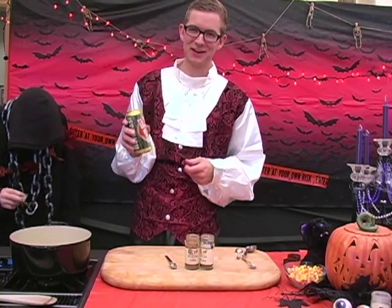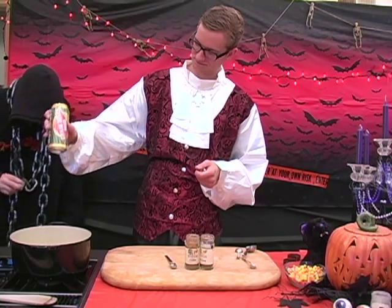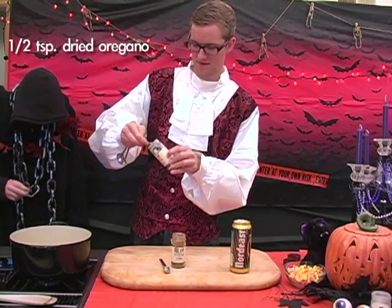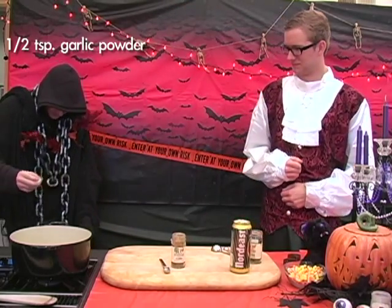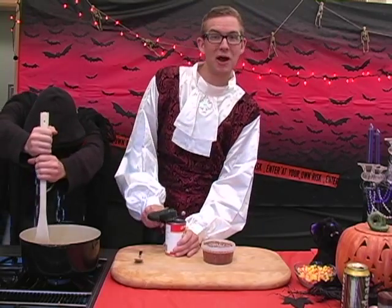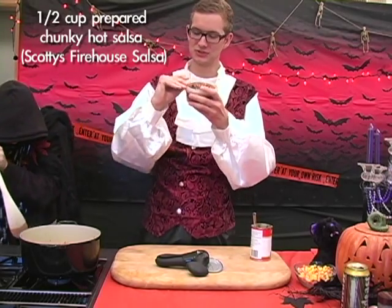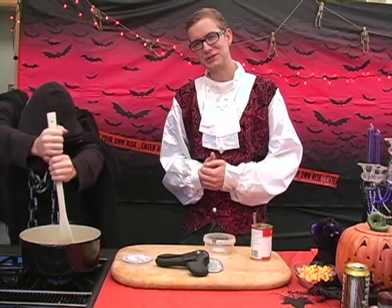Our first ingredient, a half a can of beer. Next up, a little cumin, and a bit of oregano. Igor, the garlic, please. Yes, Master. Next up, I'm going to add 1 can of refried beans to our pot, and 1 can of fresh salsa, and we're going to stir it until heated through.